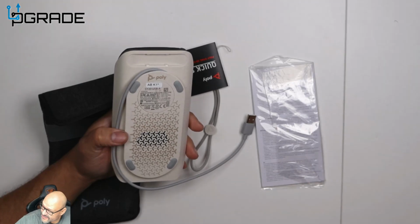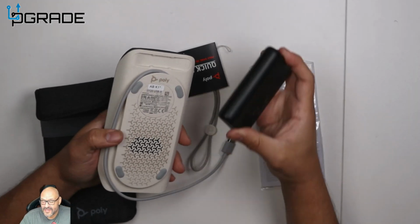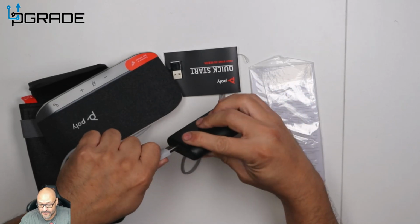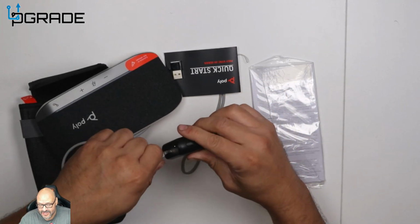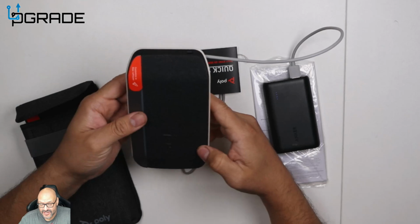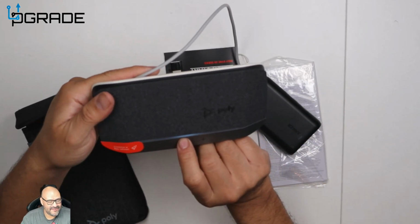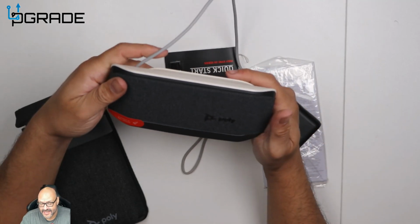So when you charge it, let's get a USB battery. I got a USB battery. We're going to plug it in and see how well it charges, and how it looks when you charge it. We have charging, and it's charging right now. I don't have an indication. There it is. There's a little light going on now that indicates that you're charging.